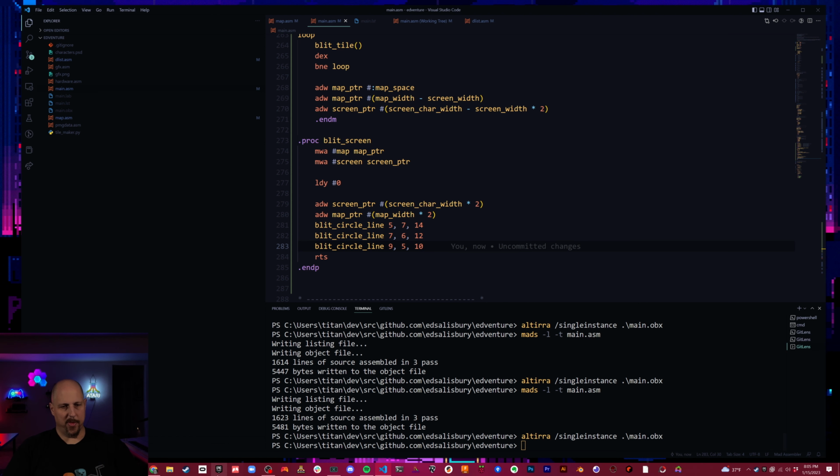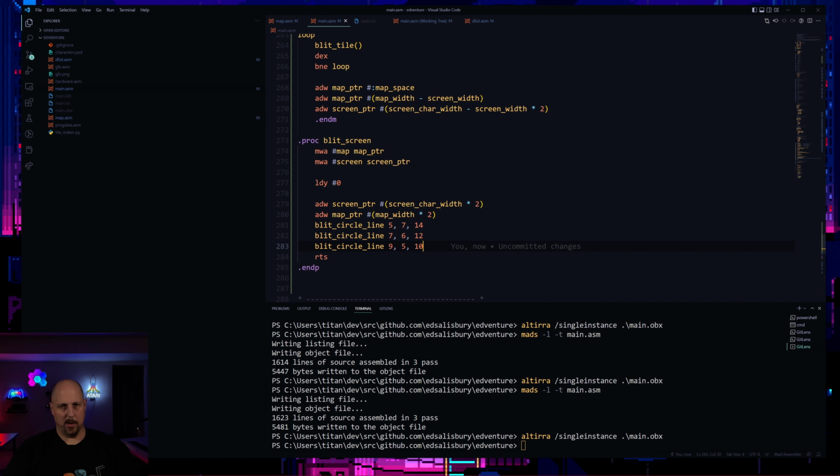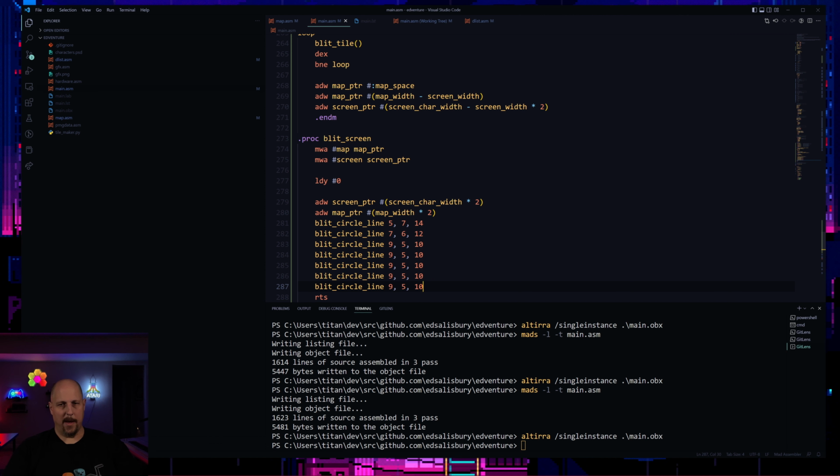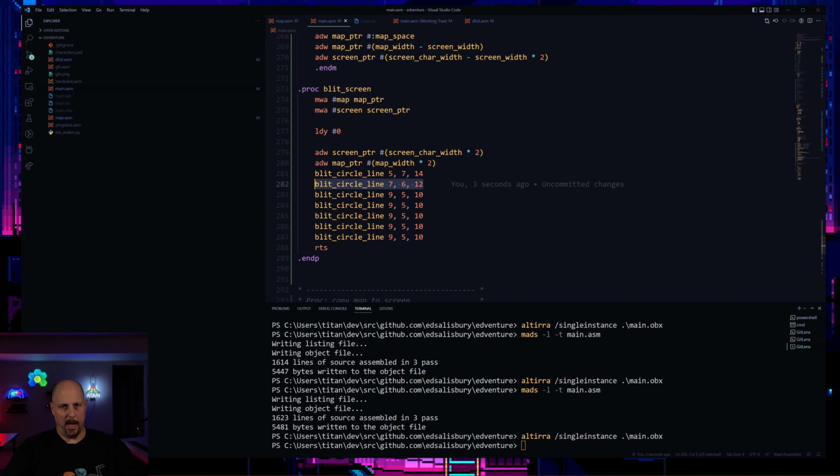Now these are the top 3 lines of this, okay? So this one, and this one here. Now, the next 4 are going to be just the same exact thing. So I'm just going to go ahead and copy and paste these. So we got 5 lines of 9, and then we're going to have the reverse.